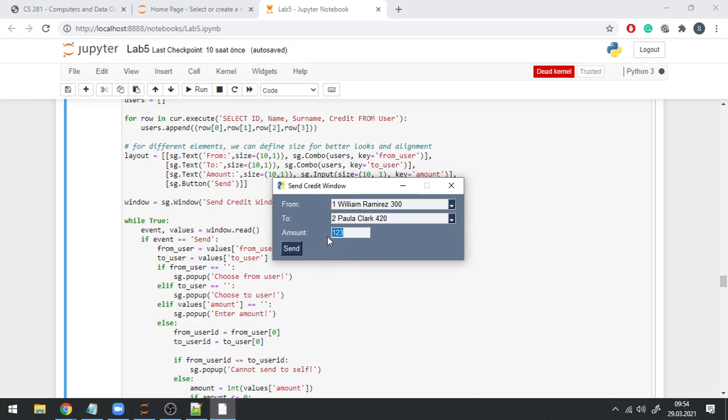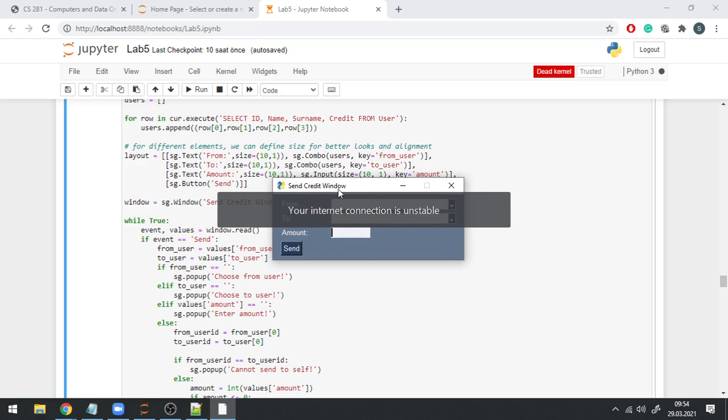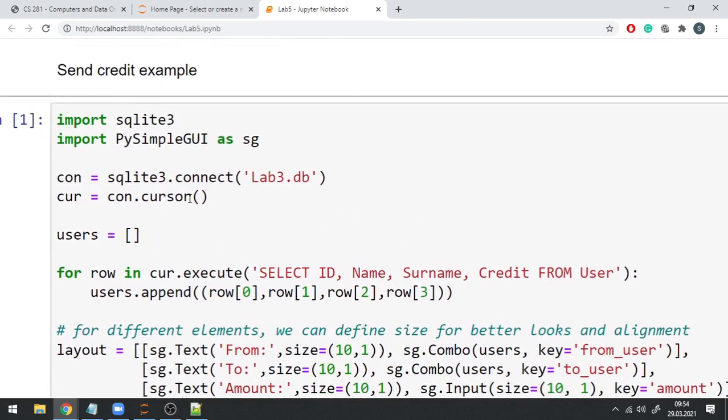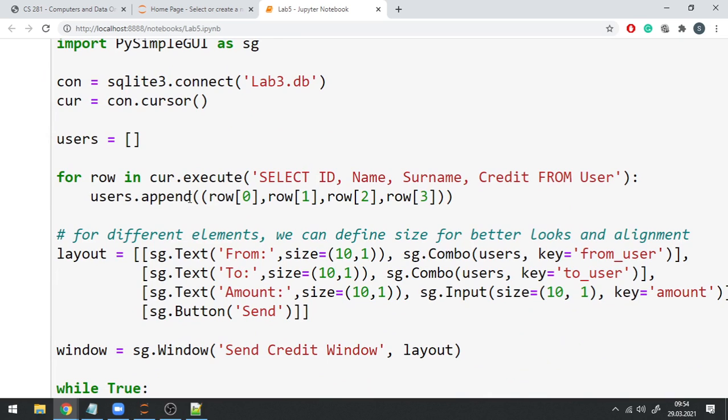And one other check is that I should not be able to send an amount that's higher than my current credits. So for example, whenever I try to send a higher amount, it's going to say insufficient credits. So it's only possible when the amount that I enter is a valid one, then I'm able to send that credit amount. So let's check the code now. So we need the user lists, right? I'm going to get the user lists, fill it with the values from the result set of the query.